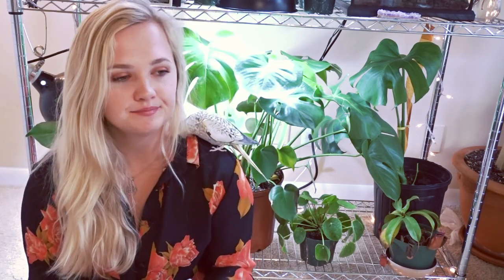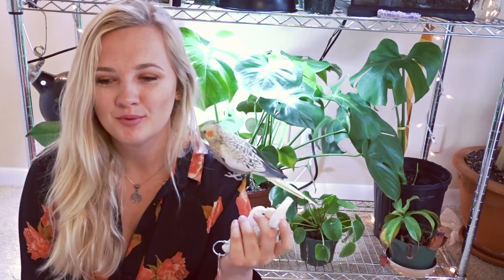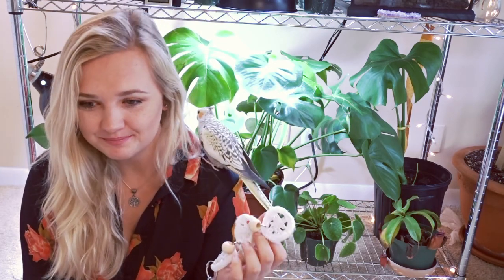There are also pin feathers that oftentimes go underneath their head, and they look like little pins or little parts of a shoelace. Those are actually what the new feathers are encased in — they're called feather shields, and they're really important because they protect the new feathers. Fun fact: they're also made of keratin, which is what our hair and nails are made of.